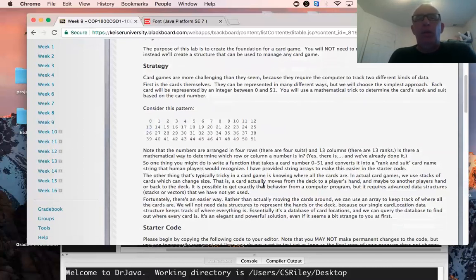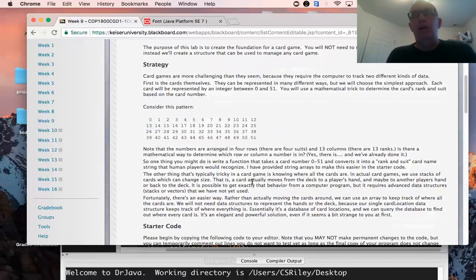The other thing we want to deal with is figuring out where the cards are. And if we're playing actual cards, now these aren't playing cards, these are just cards, but if we're playing actual cards, right, I take a bunch of cards and I shuffle them, and I have these different stacks, right? So I could have a stack over here, and a stack over here, and a stack over there, and maybe I have the decks. And what happens is these stacks change sizes because I'm moving the cards physically around. That's how you may play cards as a human, and it makes a lot of sense because in real life, this notion of a stack is a very easy thing to build. It's the most natural way to do it.